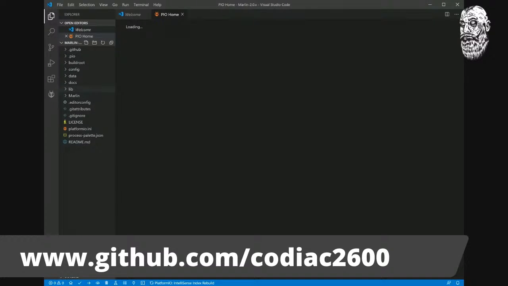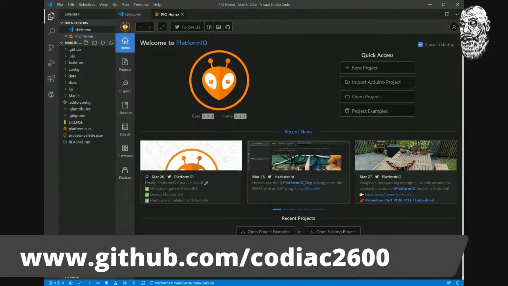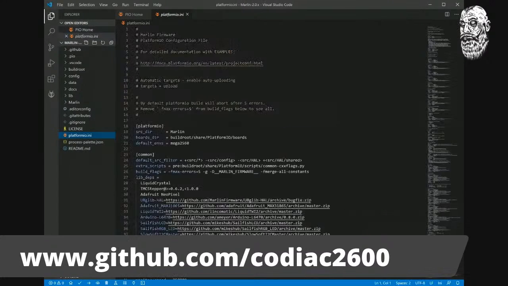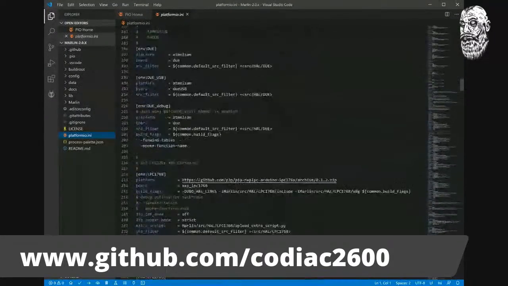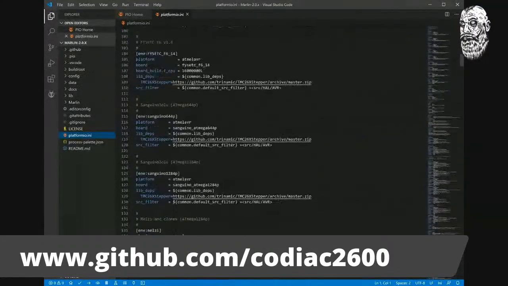And the first thing we need to do is go back down our list. So the board. The board is the key feature here that we need to worry about when we work with PlatformIO. So we're going to start with platformio.ini. And this file looks confusing. You're like, what in the world is this?